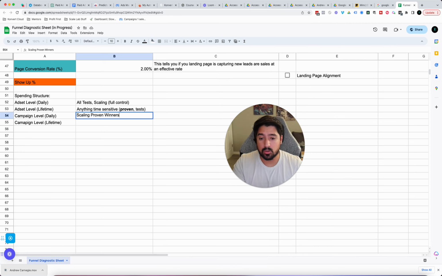You take them all and put them into one campaign at a phase 3 level, for example. I describe phase 3 as just everything that's winning. So when I say that, it just means all my winning ad sets into one campaign, set at a CBO level, and set that budget. Facebook will then pick and choose which ones to drive more of the spend to. And ideally, you want this to be a higher budget as well.